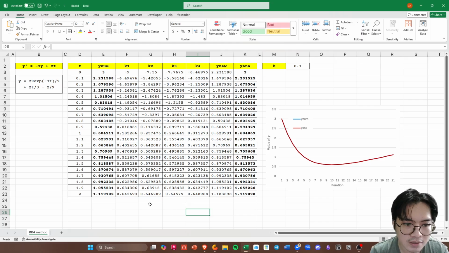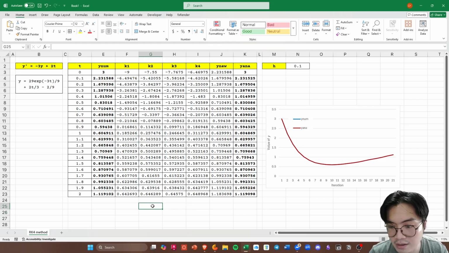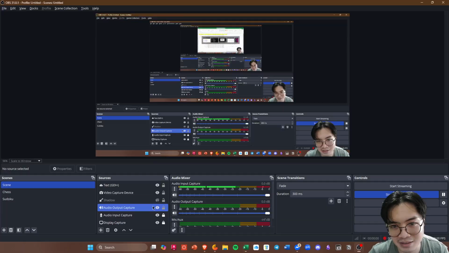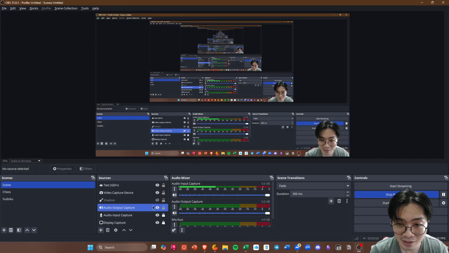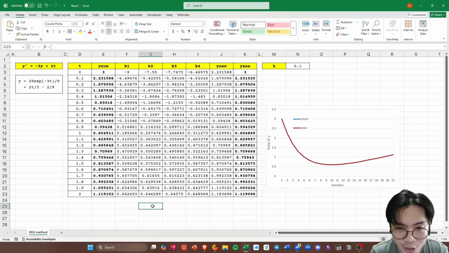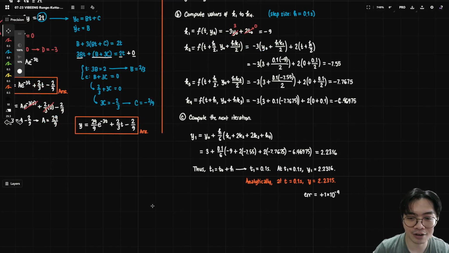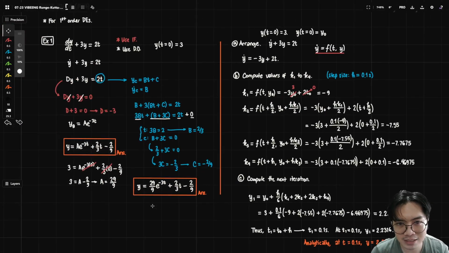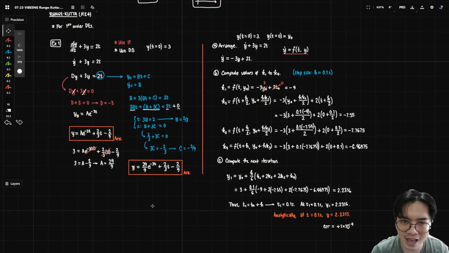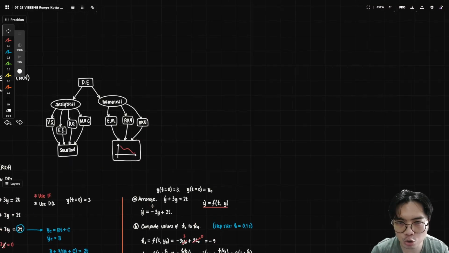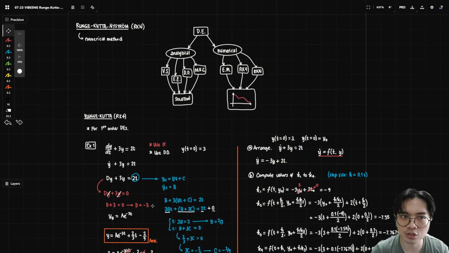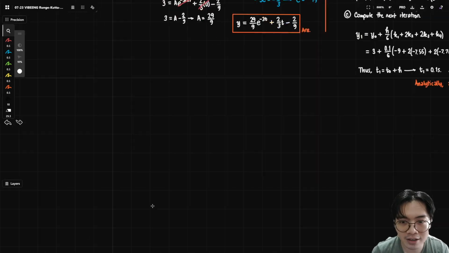So of course, this is for a first order differential equation. And for a lot of the first order differential equations, it's okay. Right? For second orders, that's where we have an issue. Because at some point, you might lack the skills, the certain knowledge to know, okay, this analytical method works for this case. So now, we will discuss the RKN method, right?